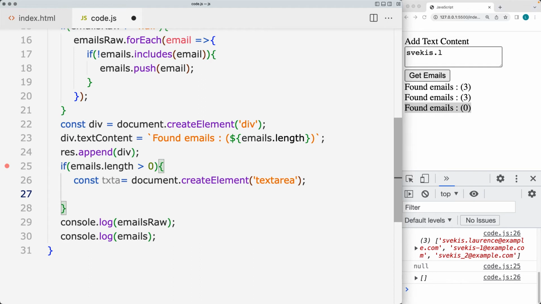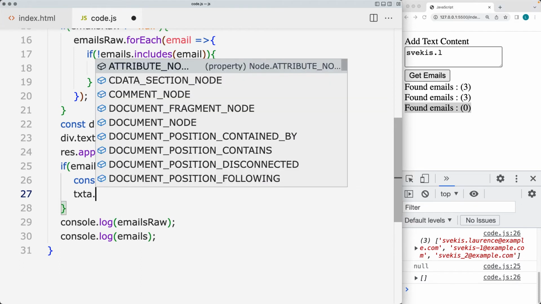And using the join method, we're going to join these emails together. And then after, we can update the separator for the emails within the join method. And this is a JavaScript method that's going to join together an array into a string format. And that's going to be ideal for us to output it within the text area that we're just creating.